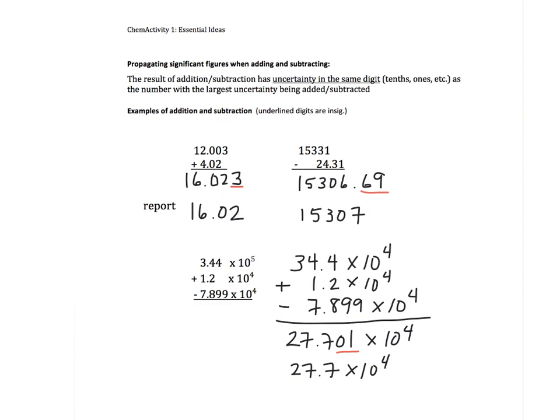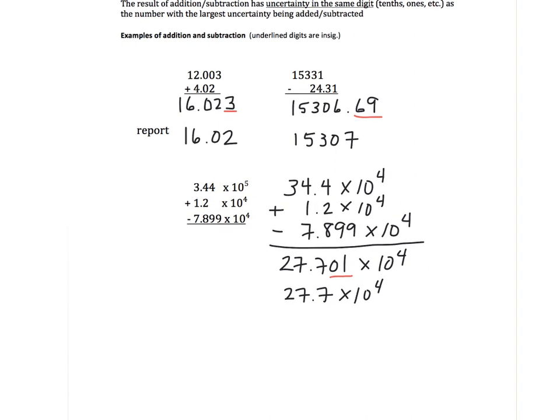Now, in general, when we report values in scientific notation, we need to report them with a coefficient that is not as large as this. So we need to convert that to something between 1 and 9.9. So what we would do is now convert this to 2.77 times 10 to the 5th, because we're going to move the decimal place over by 1 to the left, and that's going to increase our exponent by 1. So that would be what we would find our final reported value would be. So that's addition and subtraction.